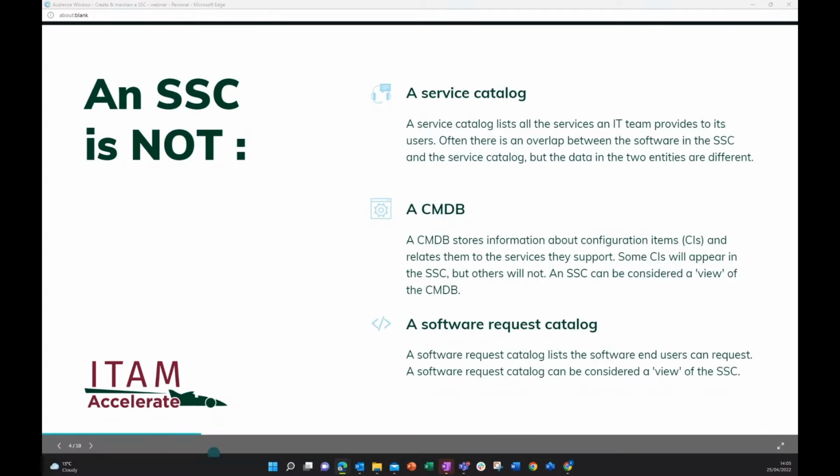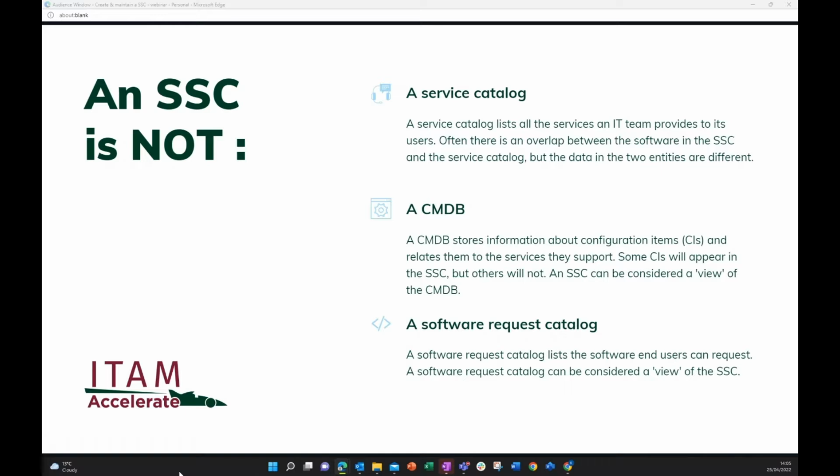And the first and foremost one that it isn't is a service catalogue. And a lot of organisations get confused between the different types of catalogues that they need to have within their organisation. There's actually a bit of a hierarchy of catalogues as well, and a service catalogue sits at the top. So a service catalogue is looking at it from an end user or a business perspective, all of the things that your technology needs to do within an organisation for your organisation to be successful and to survive as an organisation.